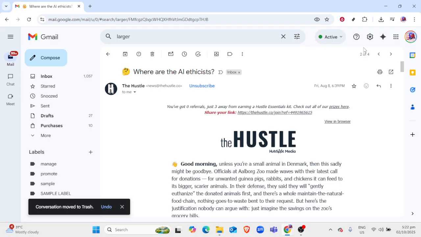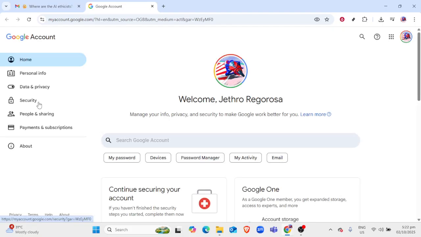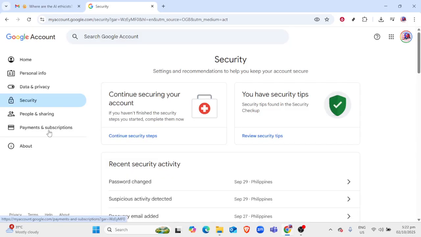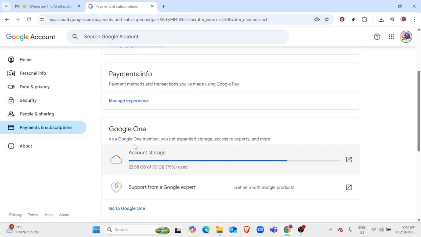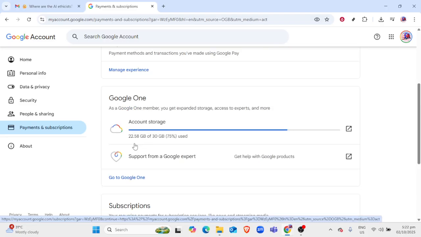Now, the last step is perhaps the simplest one, yet something people often overlook. Google regularly rolls out free expanded storage deals and promos. Keep an eye out for such offers through your Google account or subscription services, as this can add a few extra gigabytes to your current limit without any additional cost. Also, evaluate your needs to see if opting for more storage through Google One makes sense for your situation, especially if you frequently find yourself running out of space.